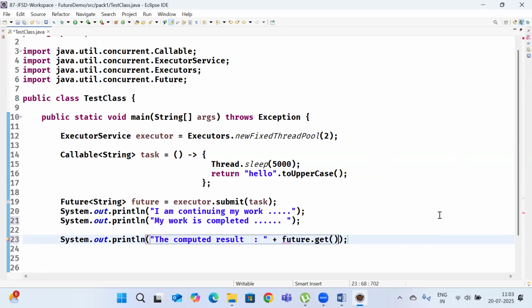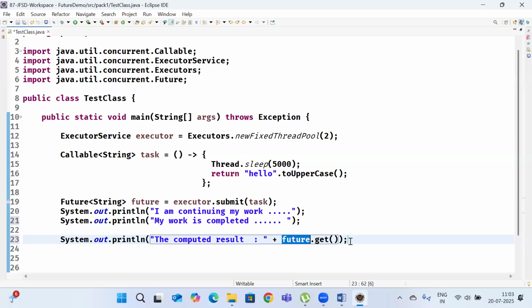future.get method. By this time, suppose it's still not completed, assume that. When I call the get method, the future object does not have any data, I mean, the result is not available in the future because the task is still continuing. Then whenever I call the get method, the control will wait, because get is a blocking operation. It will fetch the result if it is already available in the future. If not, it will wait for the result. So get will stop there.